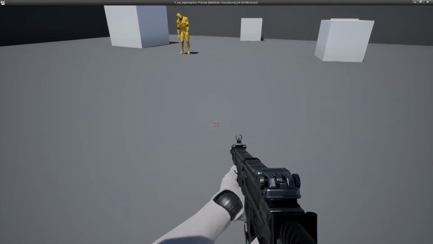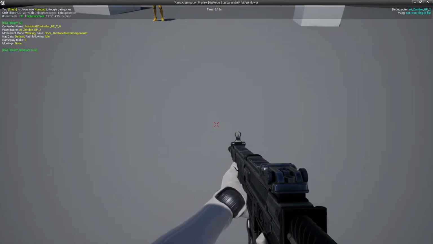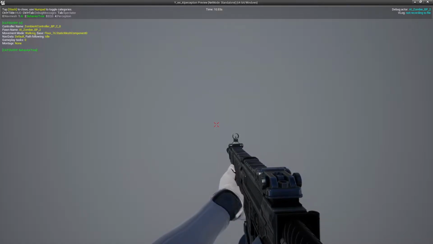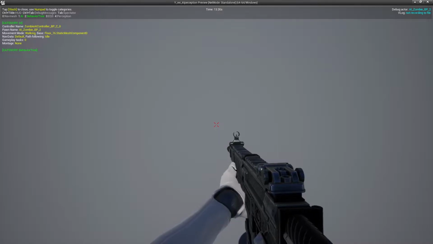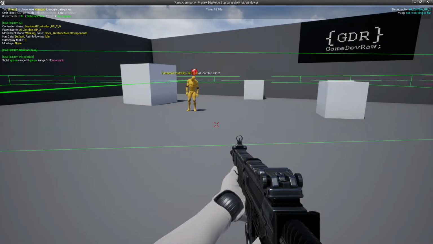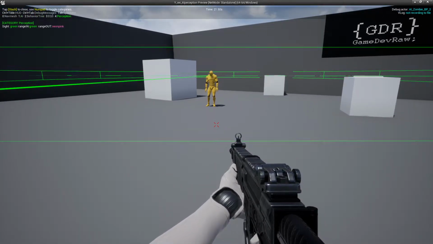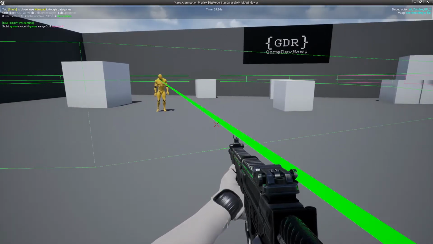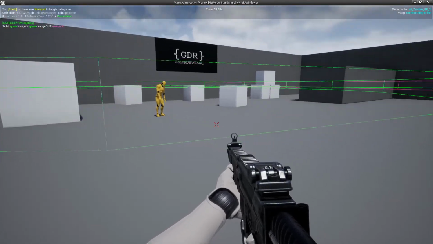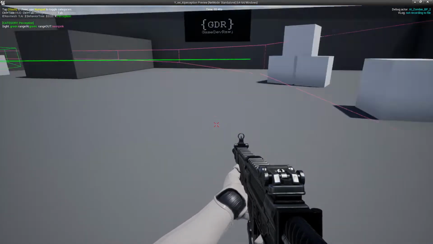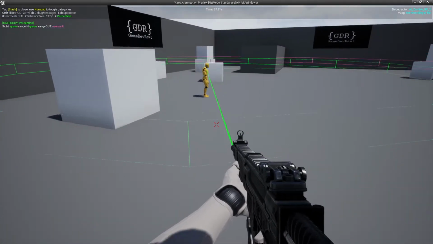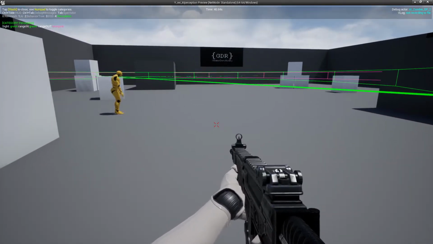So go in game, and first let's enable it. So you see all kinds of information pop up on the top left of the screen, and with the numpad numbers we can activate and disable categories. So we're going to enable number 4, that's the perception category, and we could disable 1 and 2, so there's a bit less clutter on the screen. And now we can actually visualize the perception component in game. So this is the sight radius over here. There we have the lose sight radius, and you can also see the peripheral vision half angle cone over here. So that's the 180 degrees vision that he has.